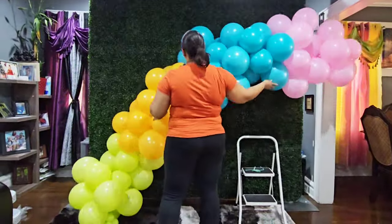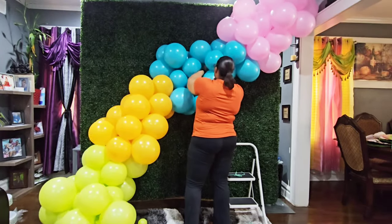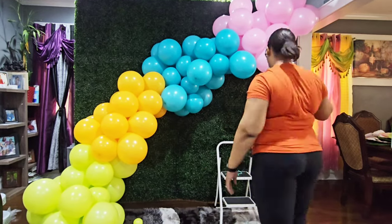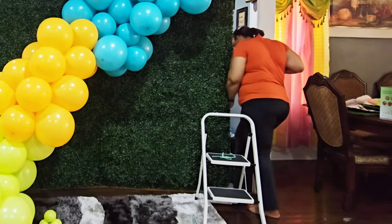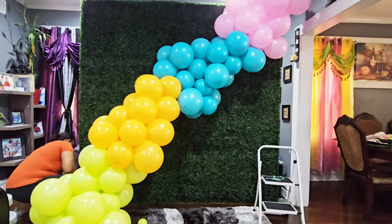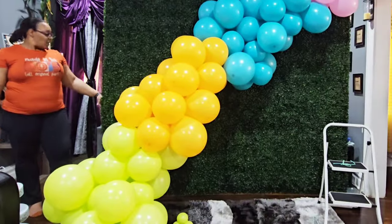And for this balloon, I'm going to be using the 260s to wrap around the necks, where I tie the necks of the balloon, to secure it. So I'm not actually looping it over a balloon, because I want to ensure that it is secure enough. Even though this is a tutorial, I still try to practice doing that, so when I go to my actual setups, I don't take shortcuts.